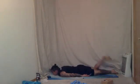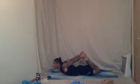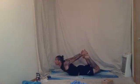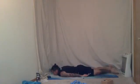Floor bow is next. Kick the right foot up, kick the left foot up. Knees should be about hip width apart, and then kick feet into hands, lift chest. Good. Gazing up, kick up. Gaze up, kick up. Balancing on the soft part of the belly. And release. Right ear to the mat, look left.